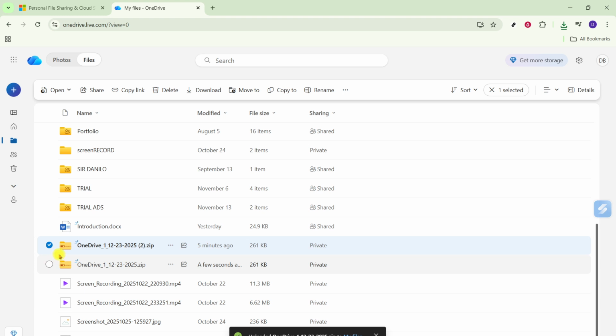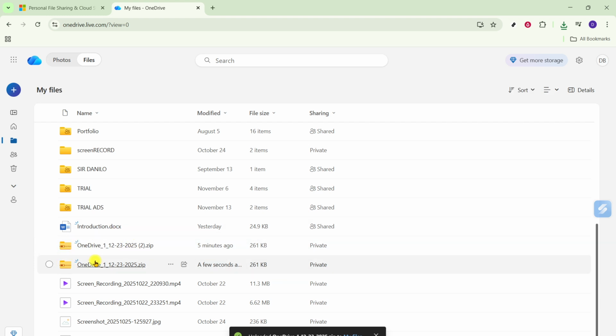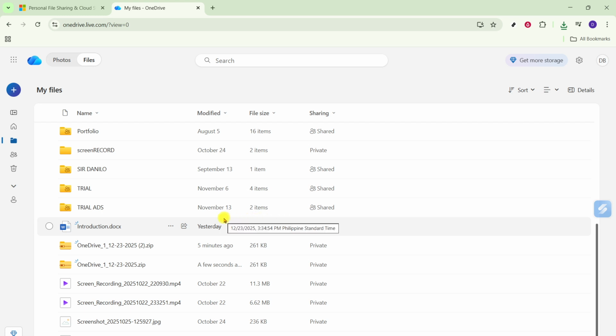If you prefer to limit access, choose specific people and enter their email addresses. You can also adjust permissions like blocking downloads if that's available on your account. When you're satisfied with the settings, click Copy Link to copy the shareable URL or send it directly using the built-in email option. Share that link with your recipients through email, chat, or your preferred communication tool.